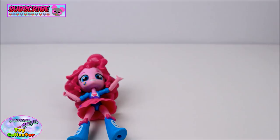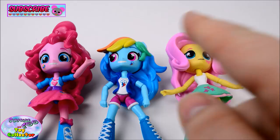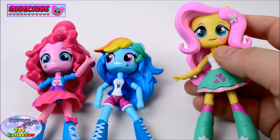So first of all, we're going to need Pinkie Pie. We're going to then need Rainbow Dash. And we're also going to need a Fluttershy. We're going to need Rainbow Dash's body for Adagio Dazzle's body. We're going to need Pinkie Pie's hair for Adagio Dazzle's hair. And Fluttershy, we're going to need to use her face.